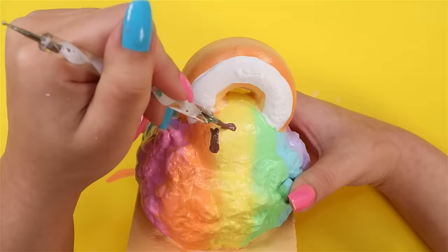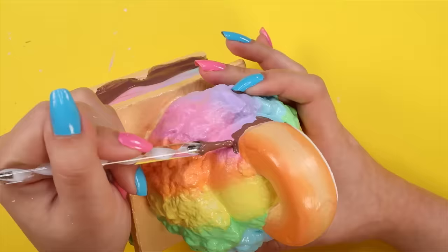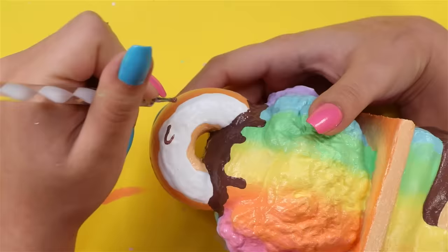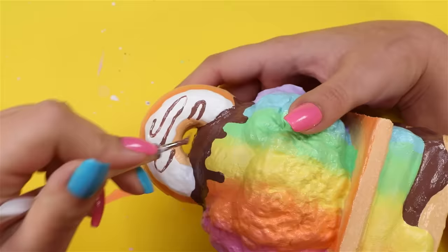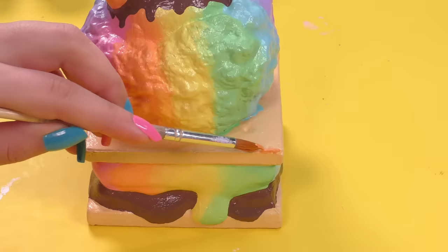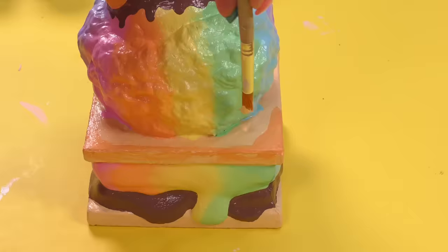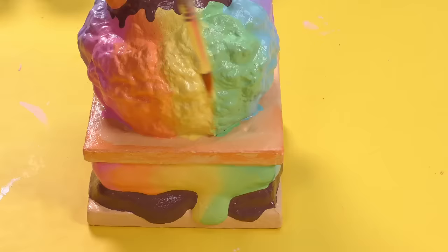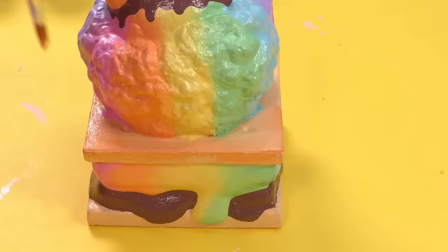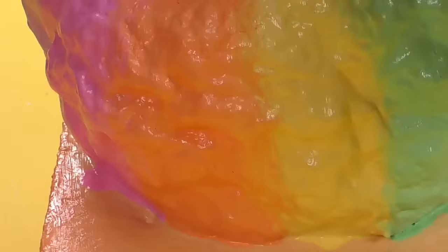I'm gonna add some hot fudge on top to kind of balance out the chocolate that's on the bottom. And my original plan was to add some rainbow sprinkles to the donut, but I decided that there's already enough rainbow. So I added a chocolate drizzle instead. Clean that up. I'm also just adding a bit of shading to the graham cracker, although I wish I would have used a little bit more of a brownish color to shade, because it looks a little too similar in color to the orange that's on the ice cream, so that kind of bothers me just a little.